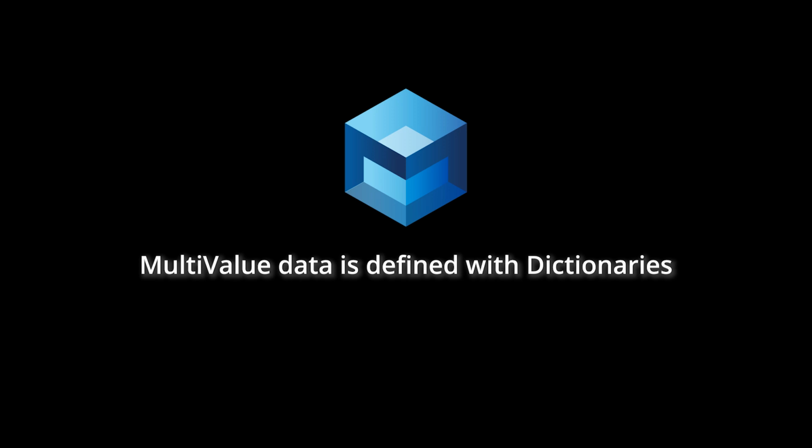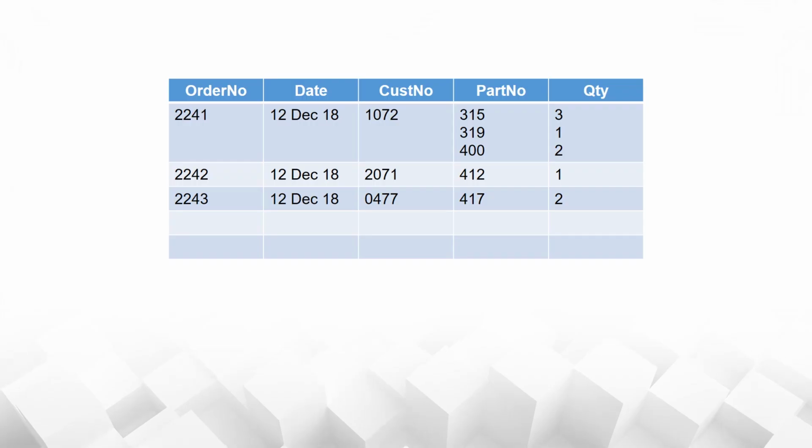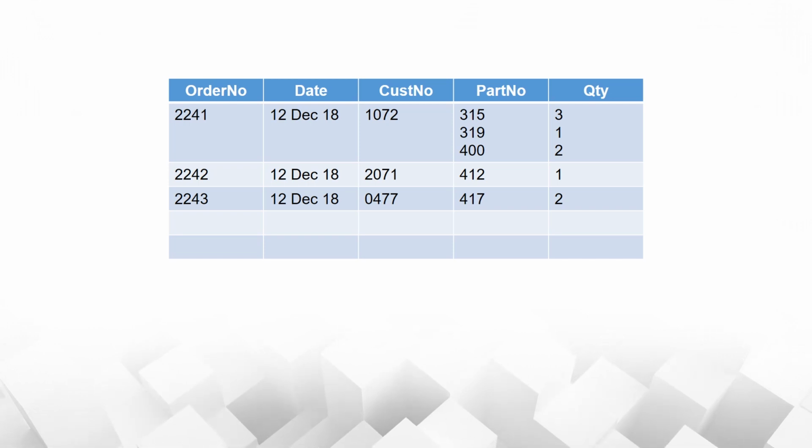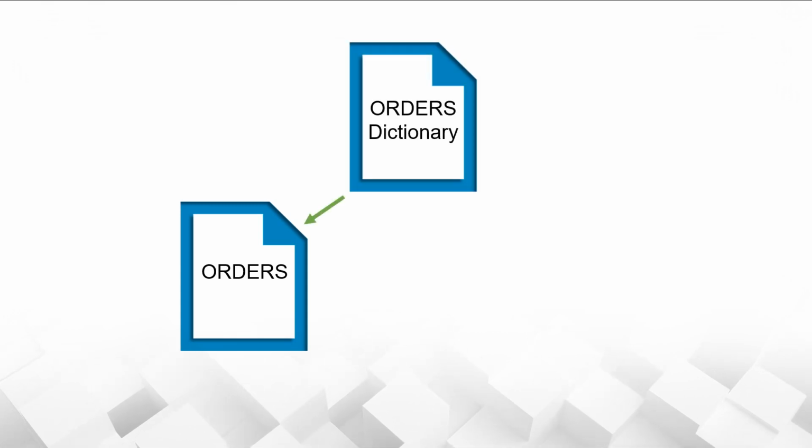Earlier on we mentioned dictionaries in this discussion, and although we're not going to discuss them in great detail here, it is worth looking at just in principle what they are to do with. Every table in our application normally has a dictionary. So we have an orders table in this example we've been working on, and it will have a dictionary, and the job of the dictionary is to describe the orders table.